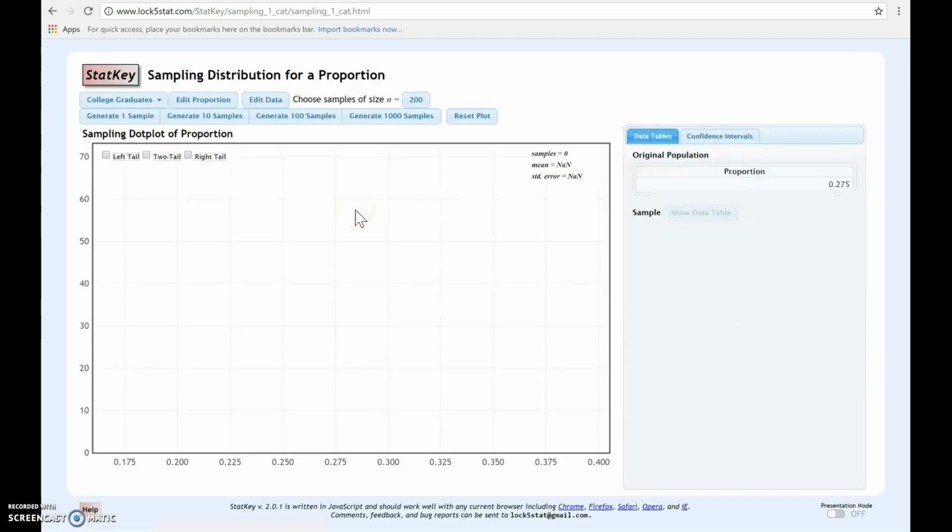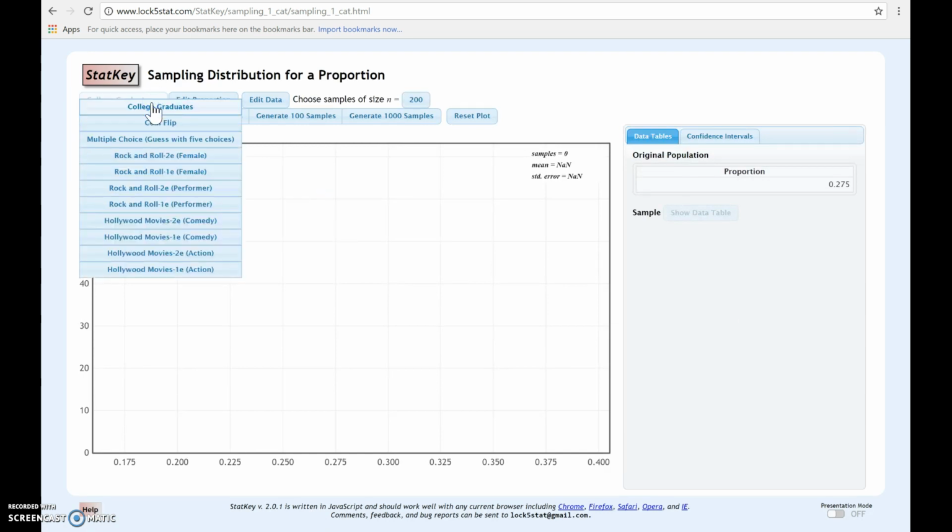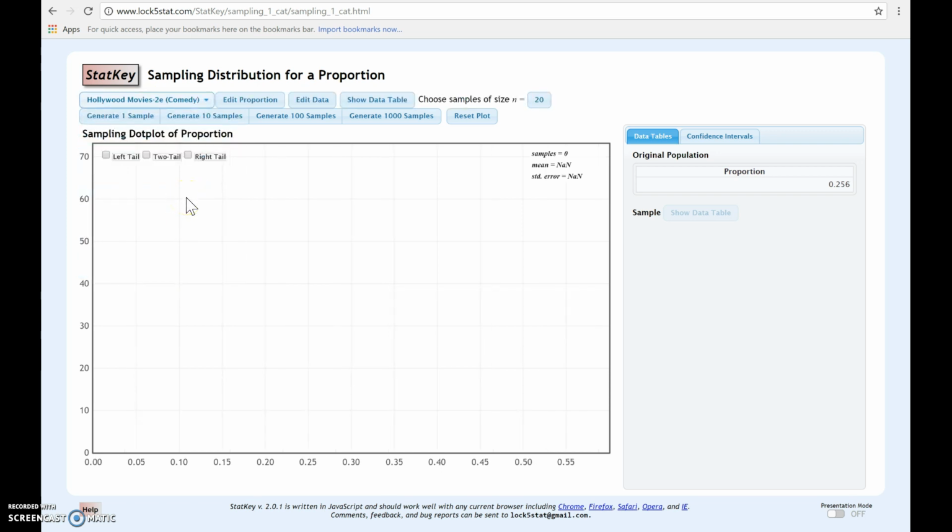You'll notice that the proportion looks very similar. So we've got different data sets that we could choose from. So let's just choose one of them. Now, what's different here is when we look at the original population data, since we're working with proportions, remember this is categorical data, so we're not going to have a mean or a standard deviation. Instead, we're just going to have the proportion from the population, and this is our parameter. This is our population proportion.